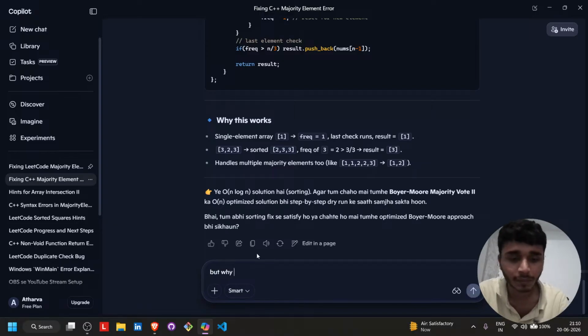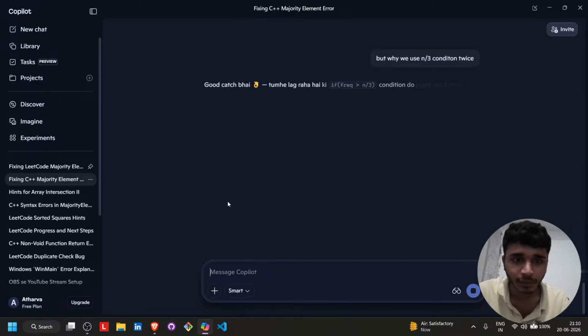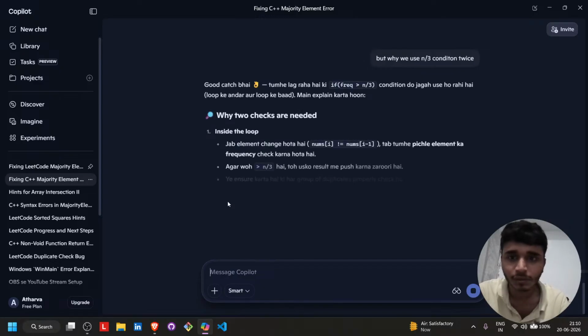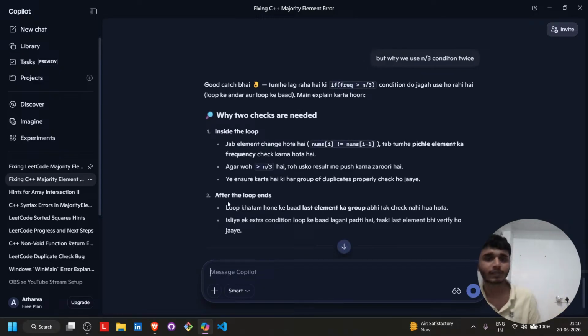But why did we use the n by 3 condition twice? Okay, good catch. Why are two checks needed?